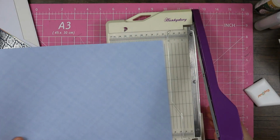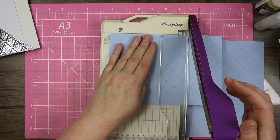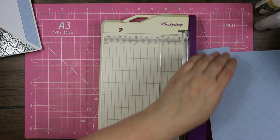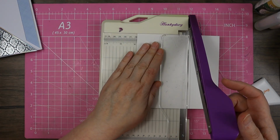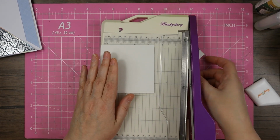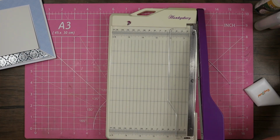While we've got this guillotine, for the back this needs to be 5 3/4 square. I've chosen this one. It has got a bit of a pattern on but not too in your face, so that's going to go in the background there. And then the other thing I need is another little bit of holographic, and I just want to do a square to go on there, and that square is 4 by 4. So I'm just going to go 2 notches on this 4. Obviously I'm going to save those big pieces, they'll be great for die cutting out of and stuff. But that should fit quite nicely onto there. And then there is that nice paper, there you are.